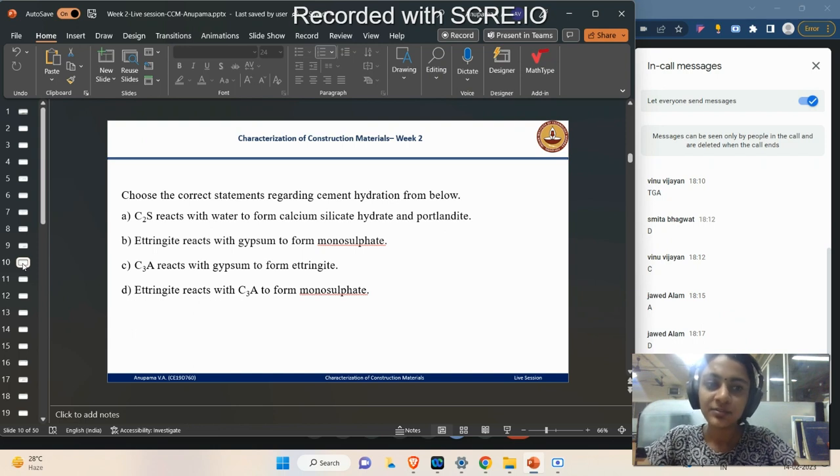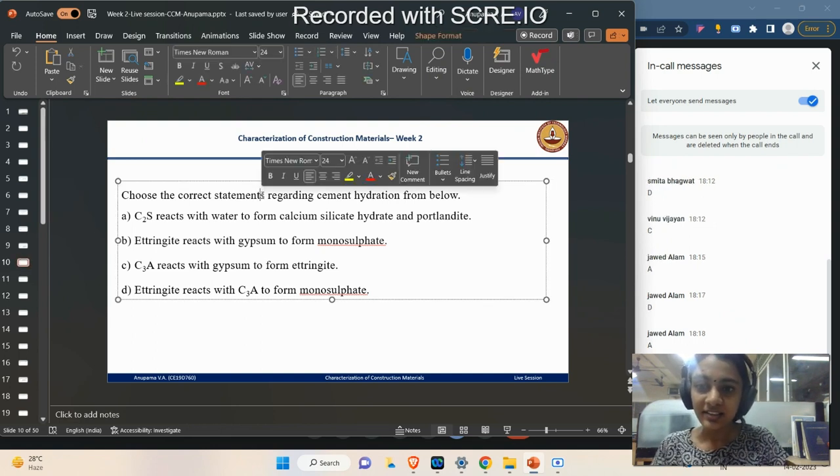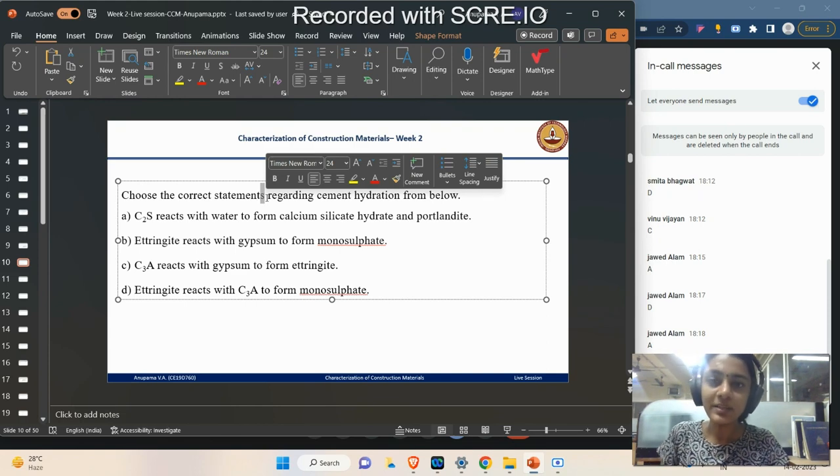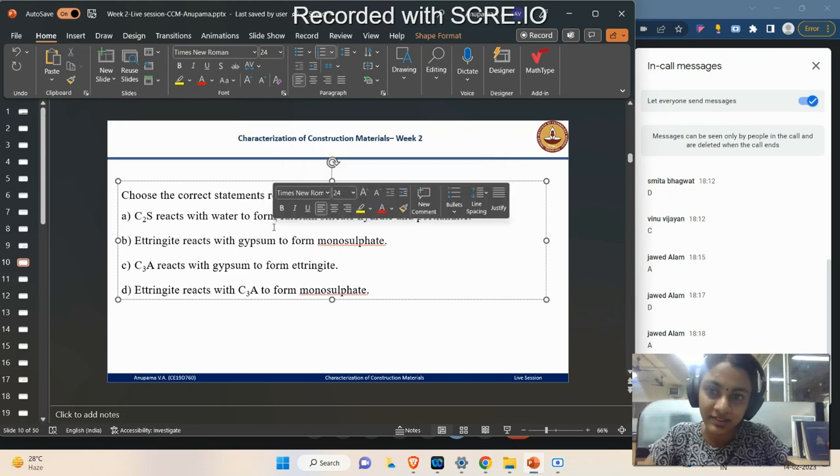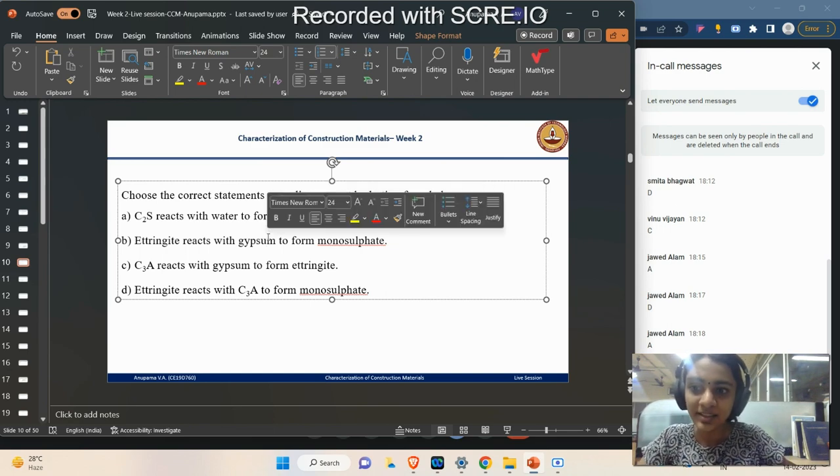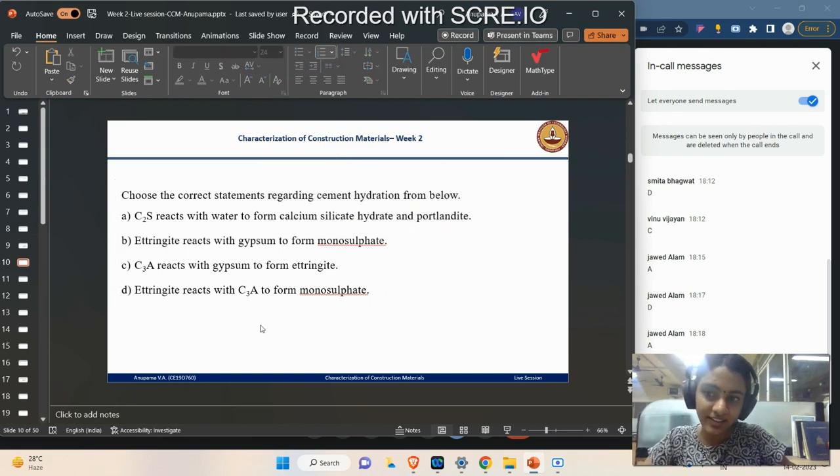For the future assignments and also for the sake of the final exam, if you see statements, most probably it will be a multiple correct answer question. So it can be either A and B, or A and D, or A, C, D, like that. Maybe A, B, C, D also. So read the question carefully again. It says correct statements. So there's a high chance, I'm not saying there's always, but there's a high chance that more than one option is correct.